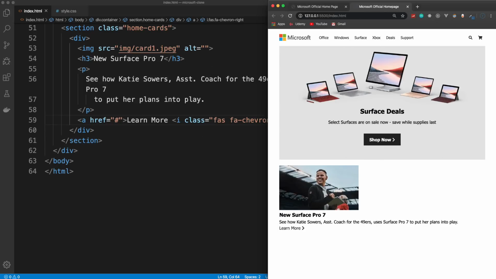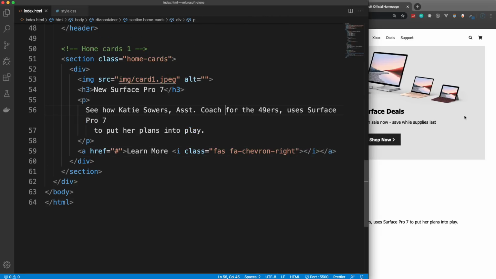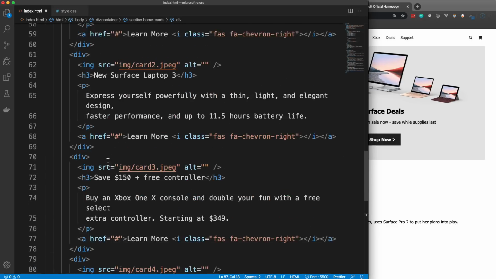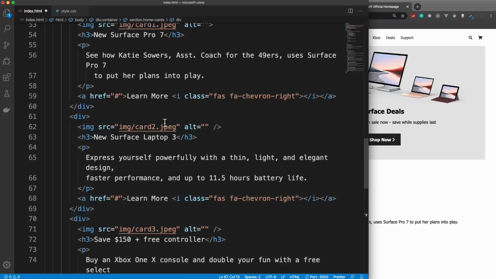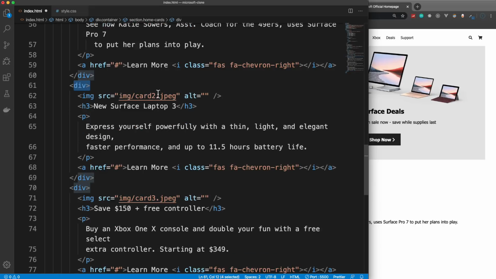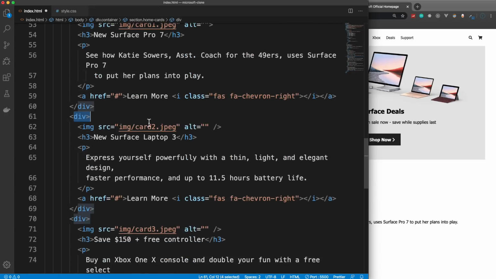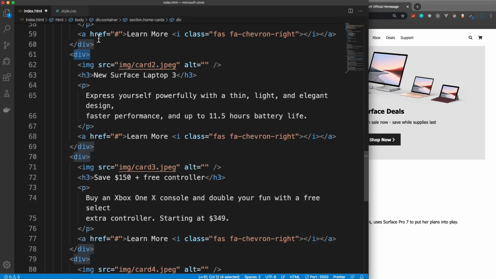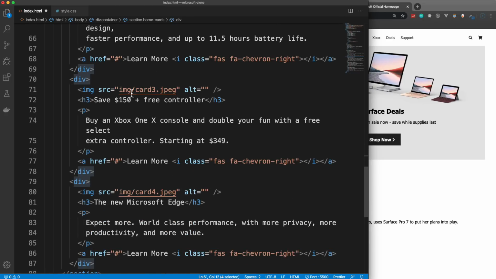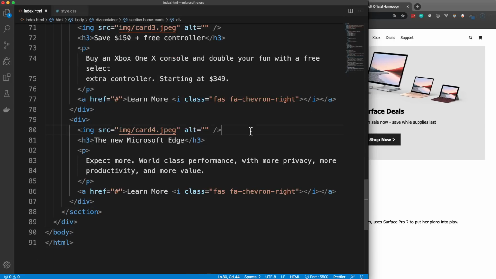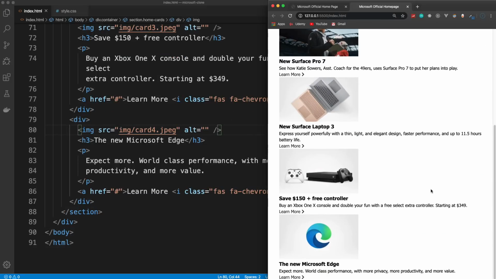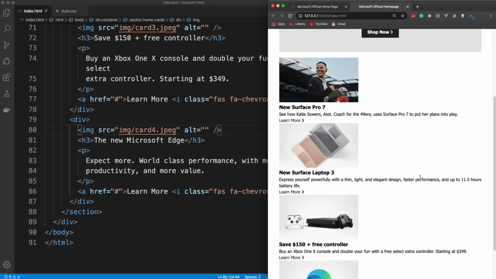Now we have 3 more cards, because there's going to be 4 in a row. So I'm actually going to paste these in because it's the same thing, it's just different content. So let me just grab these 3 divs. And again, if you want to grab it from the code, you can. So we have card 1 that we just did, and then we have another div with card 2. We have different text as well, just to make it look real. And then another div here, card 3, and then we have our last one. So if I save this, we just have 3 divs on top of each other.